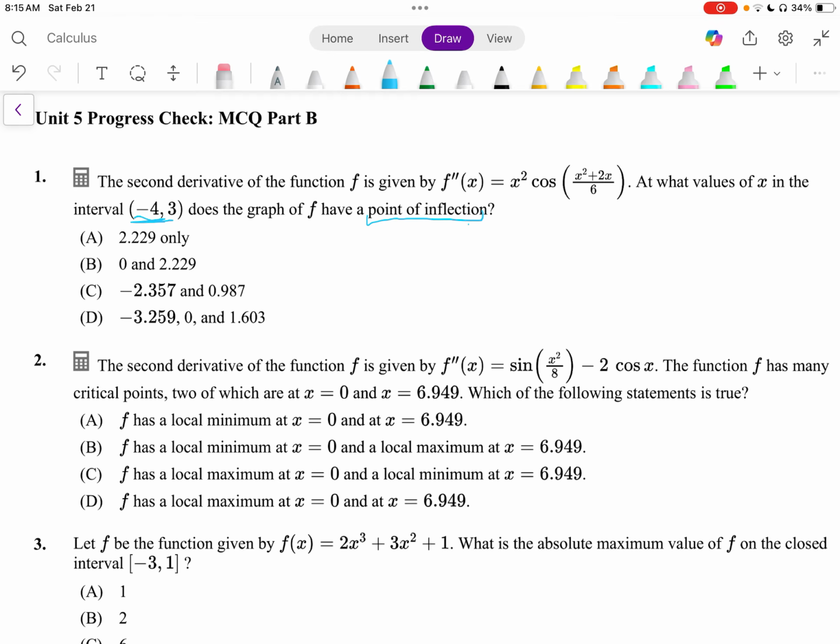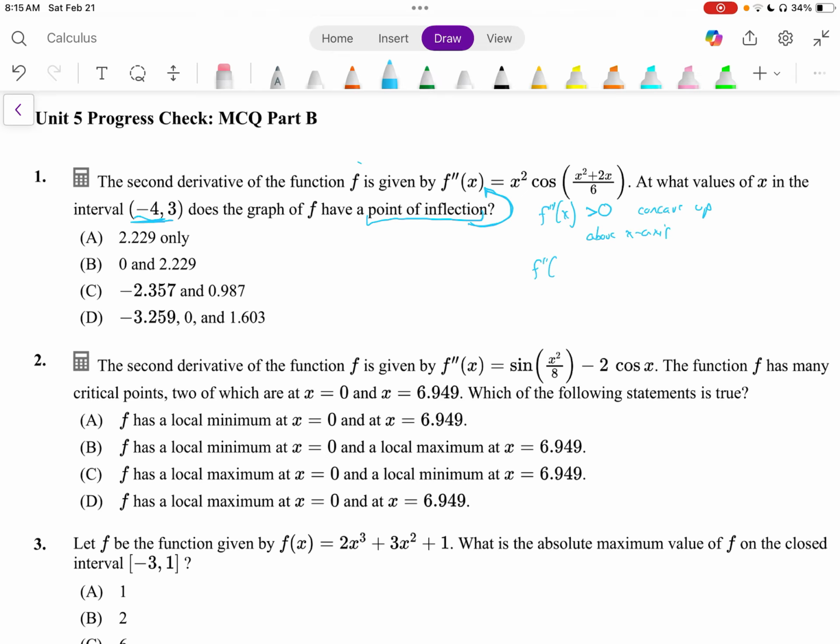So a point of inflection compared to the second derivative, what we can see there is that a point of inflection is when a graph changes from concave up to concave down. Looking at the second derivative, if the second derivative is positive or greater than 0, we know it's concave up. Remember, greater than 0, if we look at the graph of the second derivative, that means it will be above the x-axis.